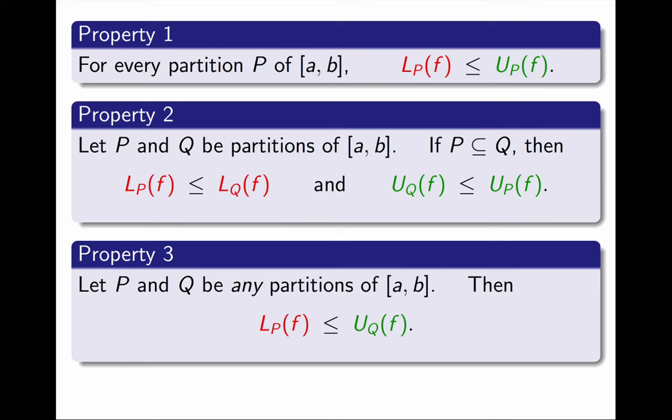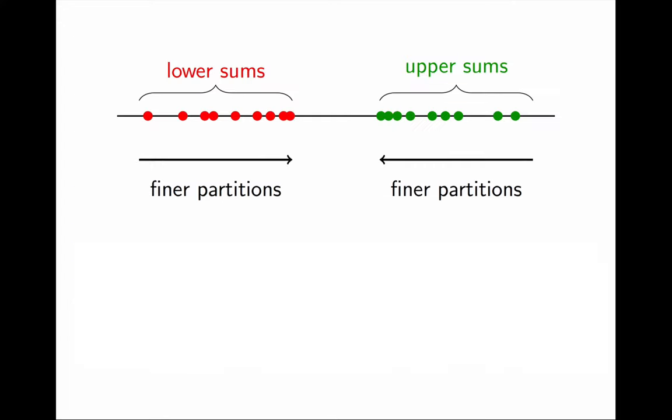There we have it. These are the three important properties of lower and upper sums. They come in handy in various situations. In particular, I had assumed property 3 when I defined integral, in order to conclude that the lower integral of a function is always less than or equal to its upper integral. A good way to summarize and to remember the three properties is with this picture, which I had already used in a previous video. By now, the picture is fully justified.